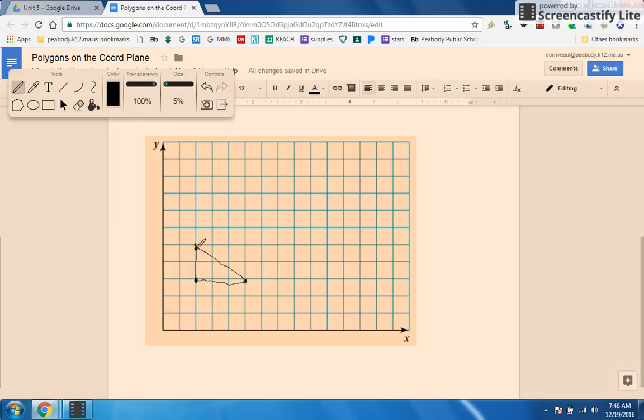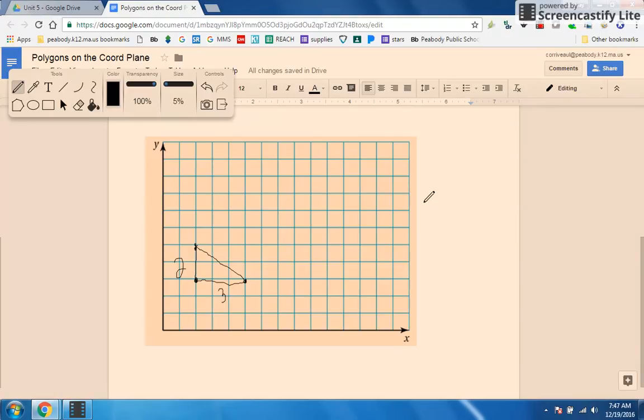So if we want to figure out the height, in this case, it's pretty easy. We can just count the squares, and that would be 2. But another way of doing it is subtracting your y coordinates. So 5 minus 3 is also 2. My y coordinate was 5. My other one was 3, and 5 minus 3 is 2. So that's another way of doing it. I want to figure out what my base is. We could just count the squares, which is 3. Or another way of doing it again is subtracting your x coordinates. So in this case, it's 5 minus 2, which is 3. So that's another way of doing it.